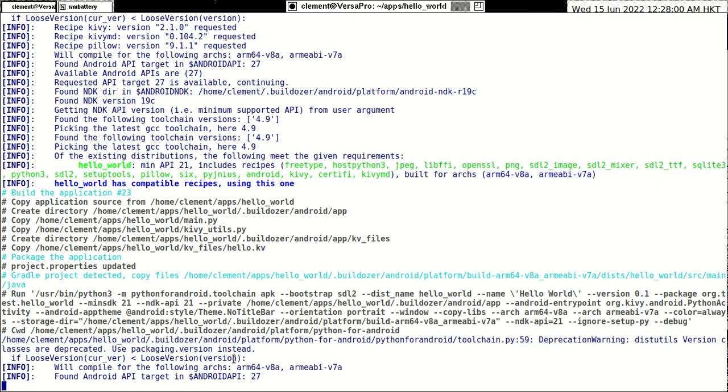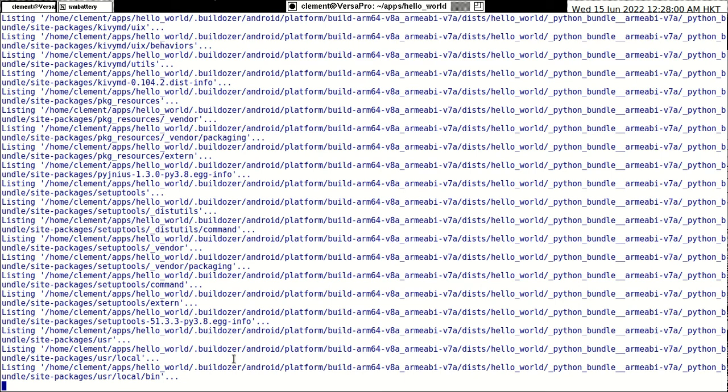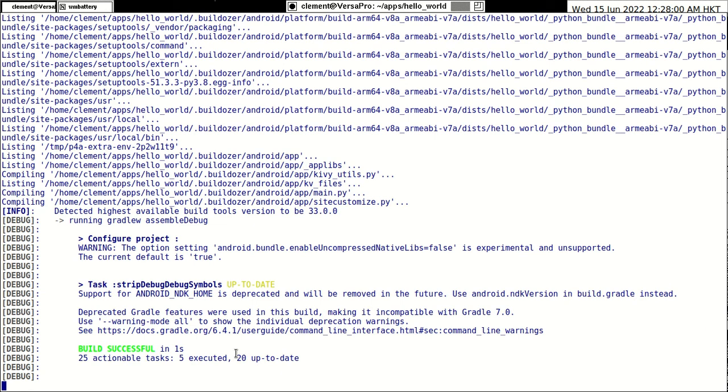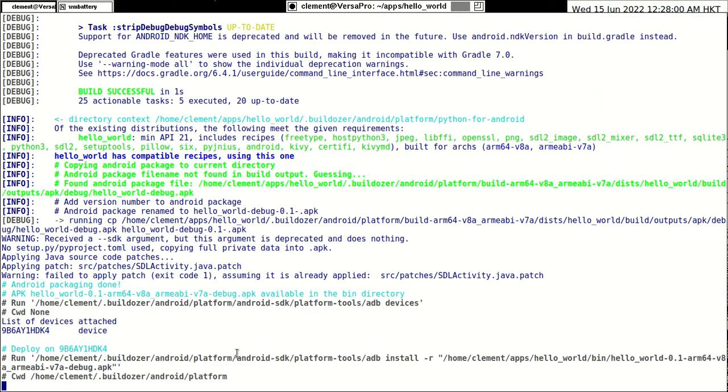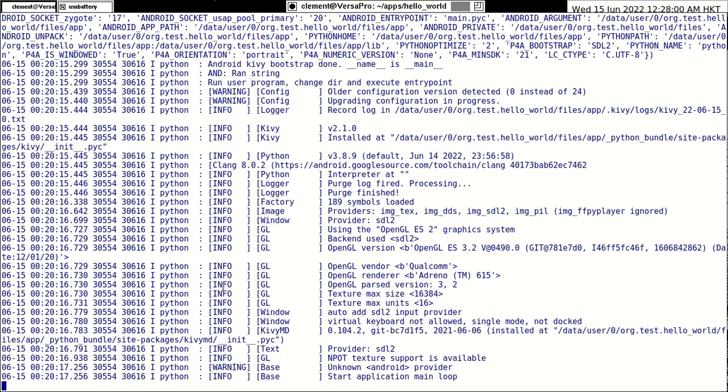And then the app after building will be pushed to my mobile phone. It will take some time. That APK is now done, and now my phone will show the app.